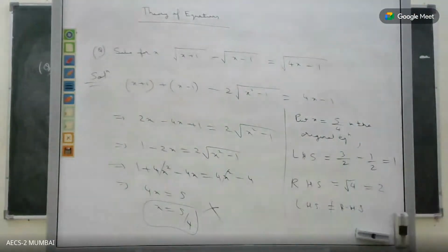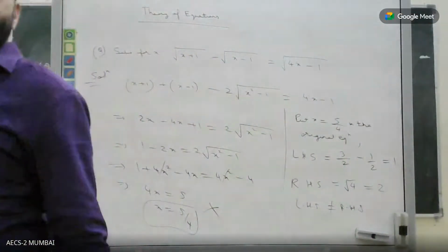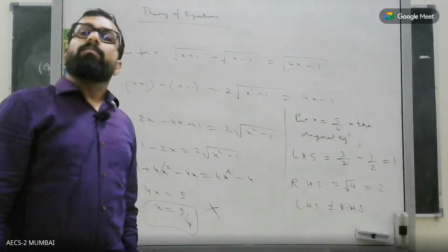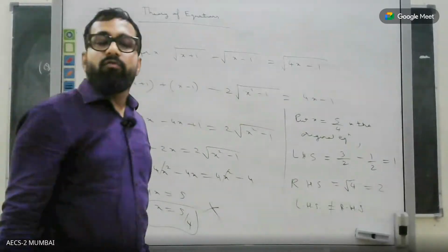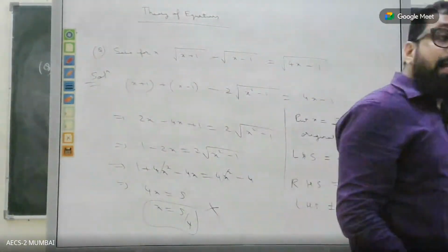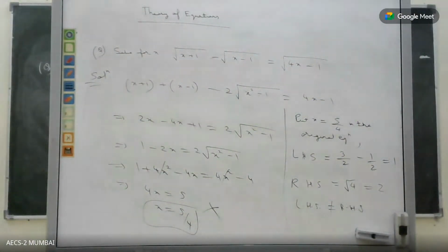Okay, you squared, you got an answer, but that is incorrect. Now my question is, why am I getting a wrong root? Because whenever we square an equation, we can get false roots. I'll show you how. You can write whatever you want to write and just wait.